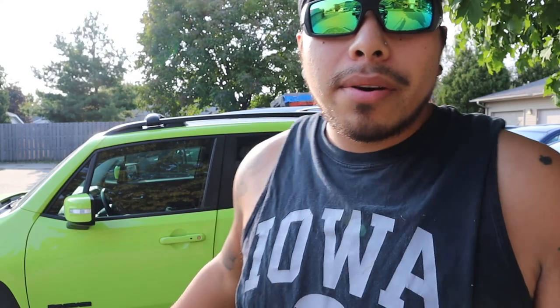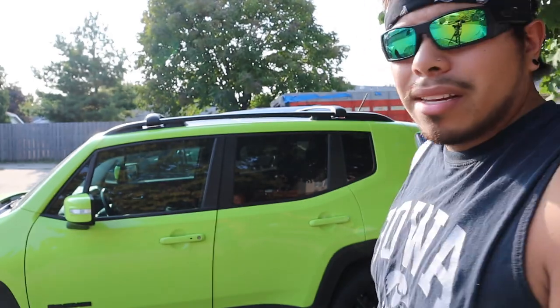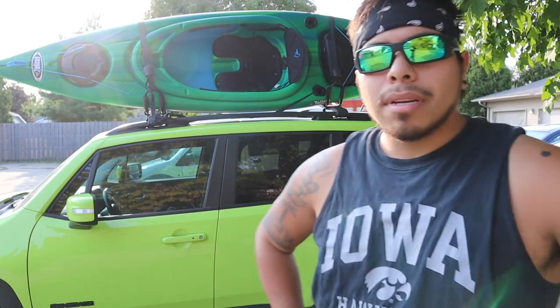So as you can see now, I got the roof racks and the railing fully on. What we're going to do next is mount my kayak — get the J hooks out, throw the kayak on top, take it out, test it out, make sure everything works and nothing falls off. To make things easier I'm just going to snap my fingers — and there's the kayak. Let's take it on a drive and see how it drives. I'm pretty confident this is good.